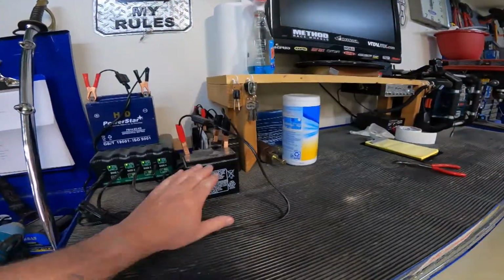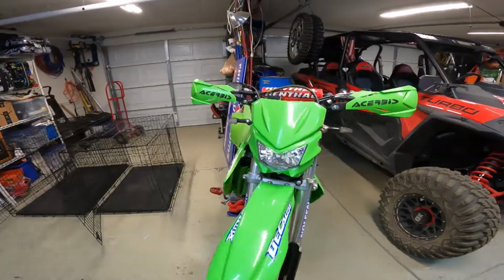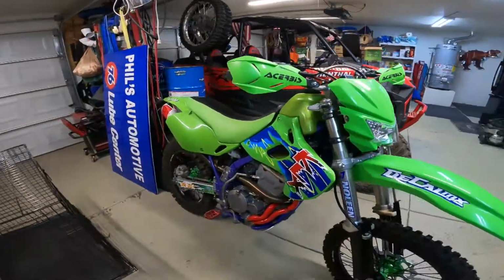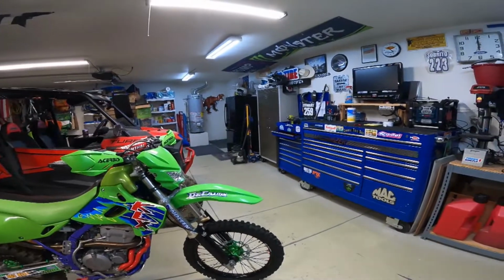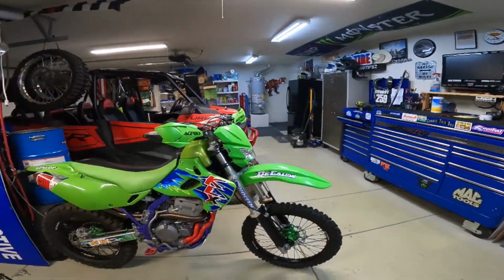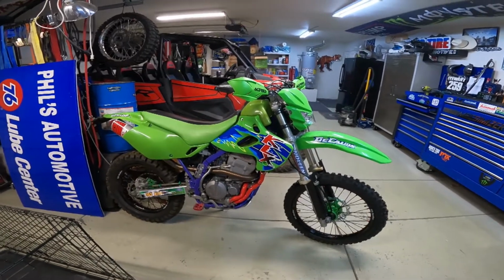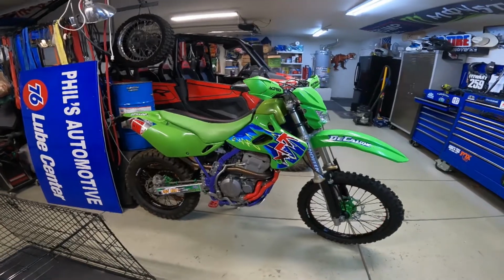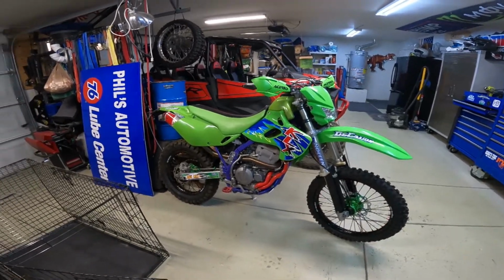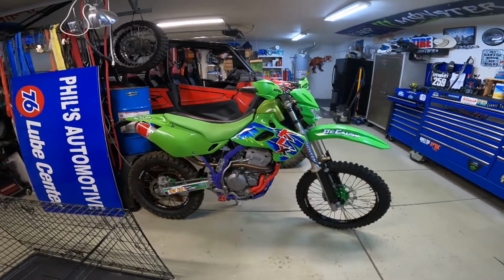The battery that I was using to test the light when I was putting the brand new light in is right there. And the battery that goes in this thing died over the winter, just sitting still. Put it on my charger for 3 days, just kept blinking, saying it couldn't charge it. So I have another battery coming. When that battery comes, I'll do a full ride report. I'll do some desert stuff, some trail stuff. I'll try to find a track, do some track riding with it, and let you guys know how it handles, what the power's like, and all that stuff.